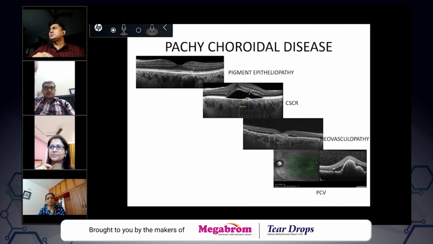See, pachychoroid neovasculopathy, the slide is already there. You see an elongated PED, a shallow PED actually, and you have the double layer sign. This favors a pachychoroid disease rather than age-related macular degeneration. So ICG angiogram may be necessary in these cases to look for polyps. Such a long double layer sign is favoring more of a pachychoroid disease.